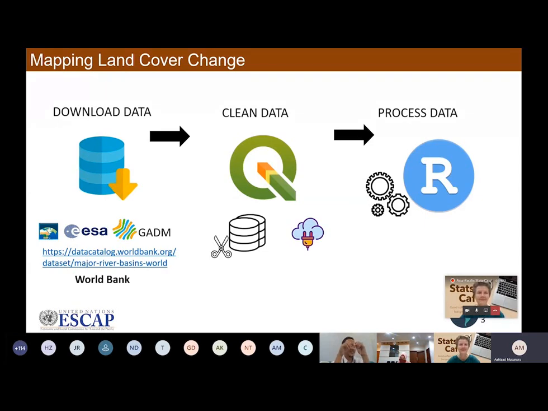Regarding the data collection, we use the ESRI data set, ESA data sets, which is free. And for the Ganga Brahmaputra river basin boundaries, World Bank has provided the free data of global river basins. This is the link. And for countries level scale data, GADM, we can download the countries level data sets. And from these data sets, we can use QGIS to completely pre-process all the data sets in one click by using this semi-automatic plugin. If we install this and load all these raster files, we can simulate at once. It's a very, very simple and handy tool to use.